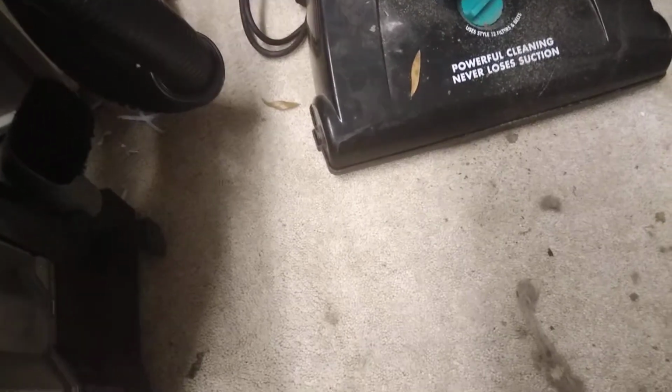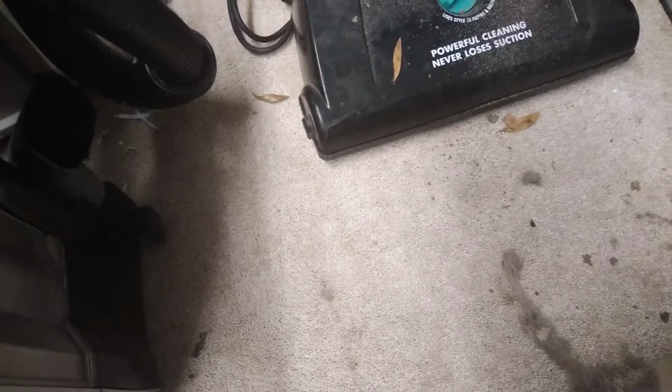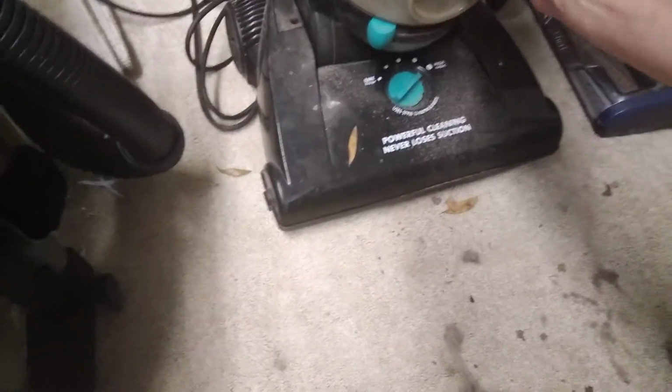Okay. Definitely don't want to pick all that up. So I'm going to take all this out of the bottom filter and dump this onto the carpet. There we go. Yeah, these older Helix machines are pretty interesting. I'll put that in later. So here we got all the stuff from the other units. And we're gonna dump the mix out of the Panasonic bag. It's a Panasonic bag. And we're gonna pick this up with the other Bissell.